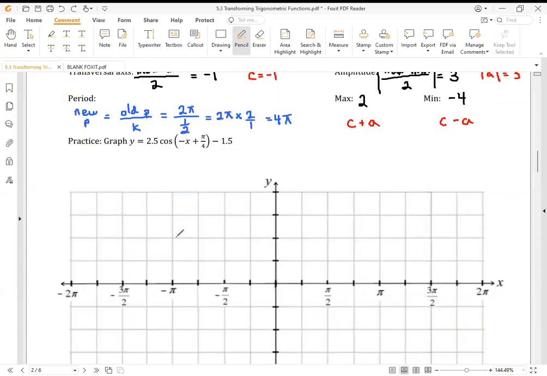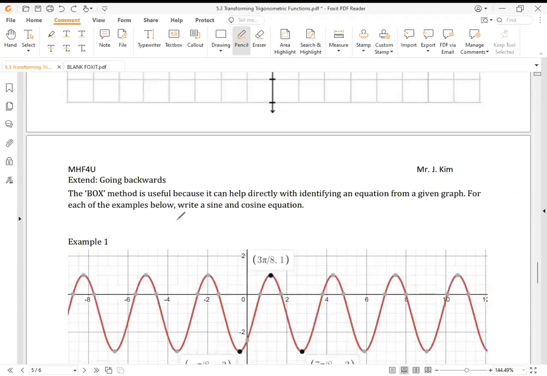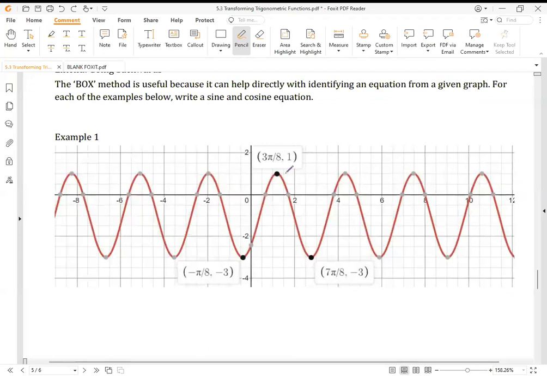What do we want to do? We have 30 something minutes left. I do want to get to some of these word examples. You know what? This is a good time to see which one you prefer. Going backwards, here's an equation, right? And this equation draws a graph like so. I did not tell you if it's a sine. I did not tell you if it's a cosine. It's up to you to figure out what the A, K, D, and C could be based on sine or cosine. But whatever you choose, I want you to go back and do the other function as well.